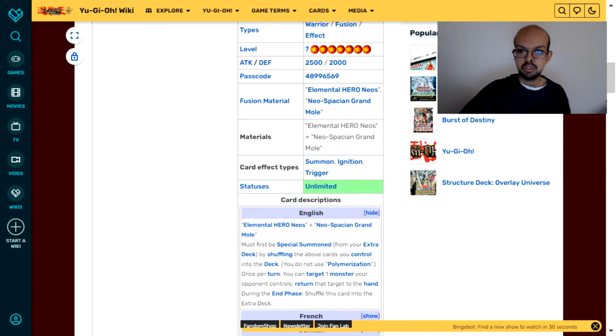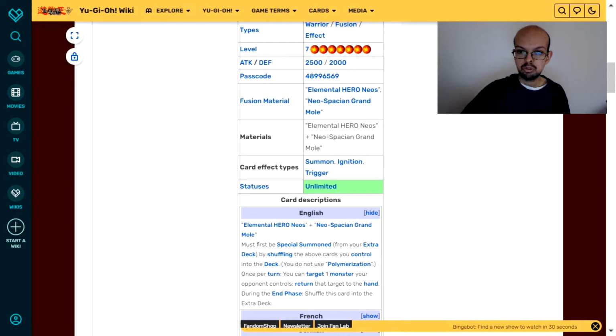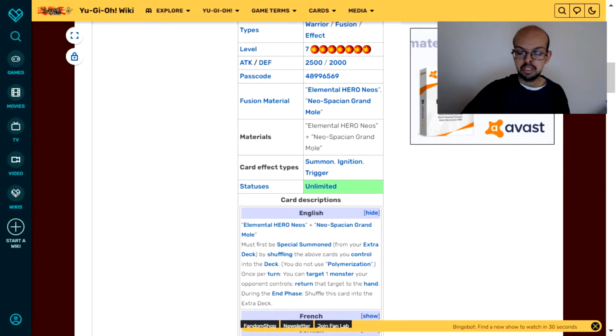The ability to return monsters from the field to the hand, or even to the extra deck if it's an extra deck monster, is massive. If your opponent has invested lots of resources into summoning those monsters, it's going to be more difficult for those monsters to then be turboed out, especially if they don't have many resources left.